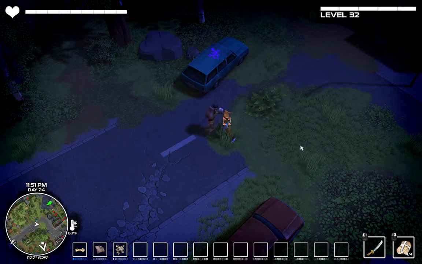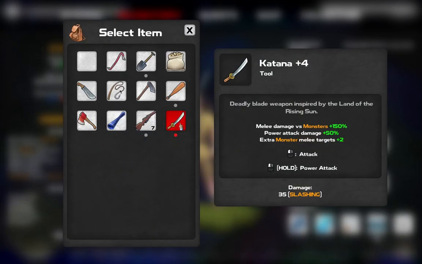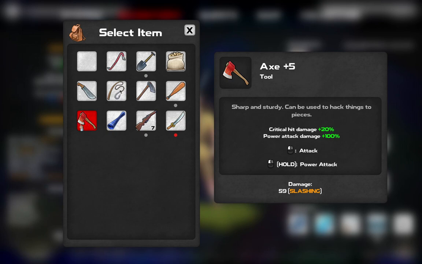Alright, let's find out. It did 100... Oh, wait, hold on. It's got a bonus, that's right. Oh, melee damage versus monsters is 150%. Yeah, that is actually... Okay, so it does more damage. Just obviously the damage is not going to be good for structures, which is understandable. I wasn't expecting it to. I just wanted to do more damage than my actual axe.